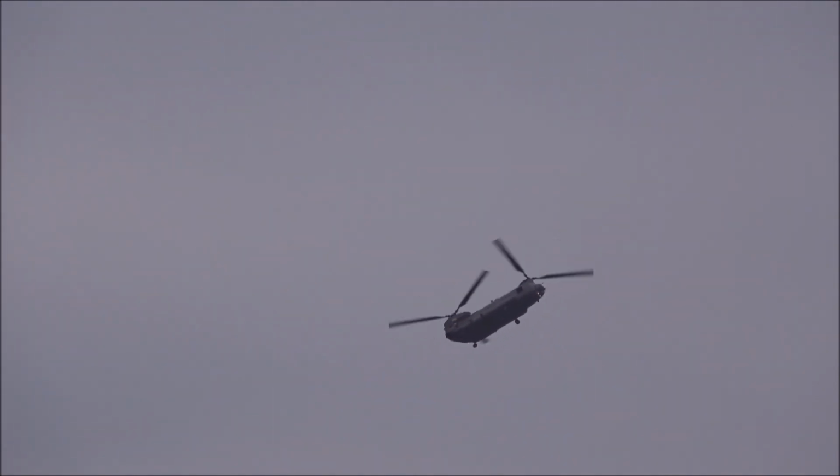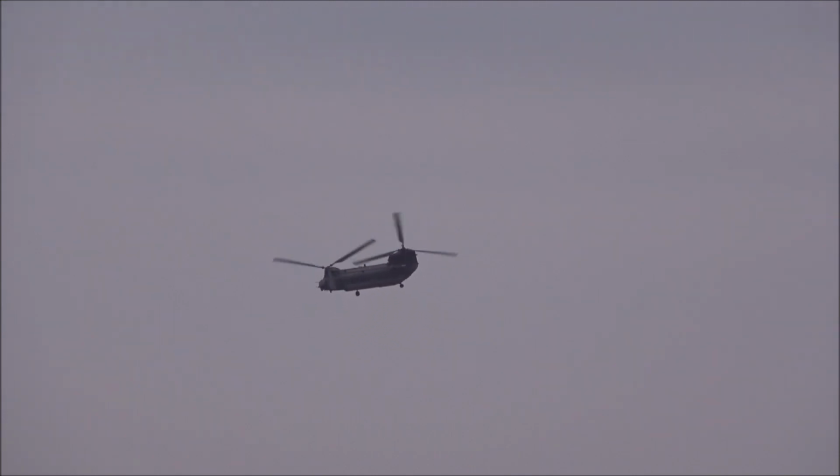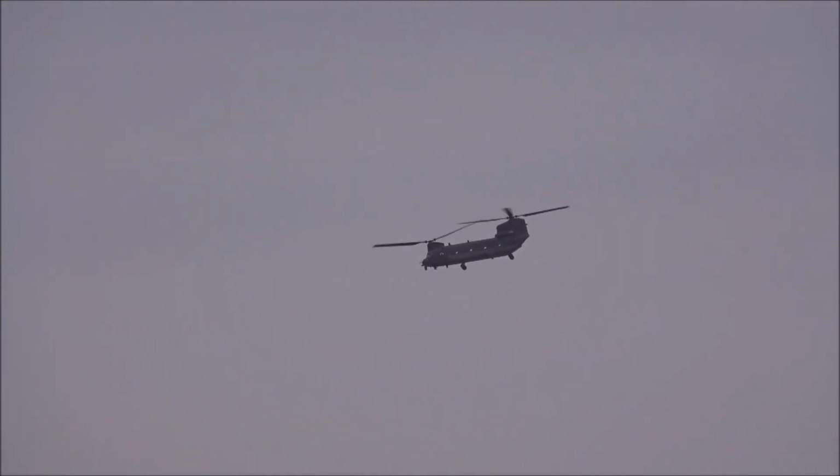And here they go, ladies and gentlemen. I give you the 2022 Chinook display. The aircraft now breaks to the left to reset its maneuver and offset wing over. This is a challenging manoeuvre with the co-pilot Flynny, who is sat on the left-hand seat, not only calling out Smitty's pitch angle, roll angle, his heights and speeds, but also glancing out to the left-hand side, talking him around until he can see his display line again.